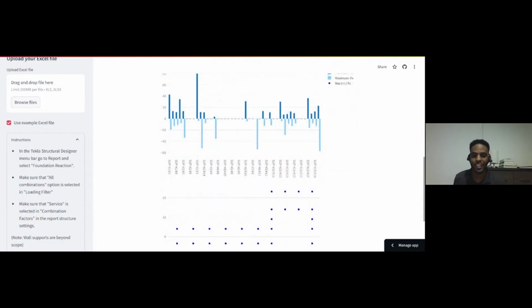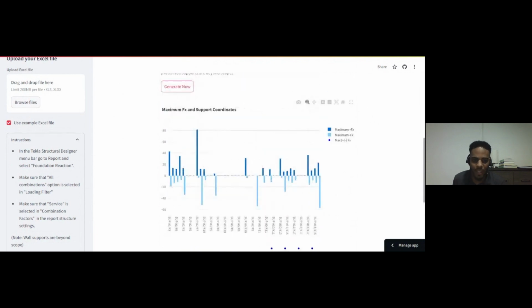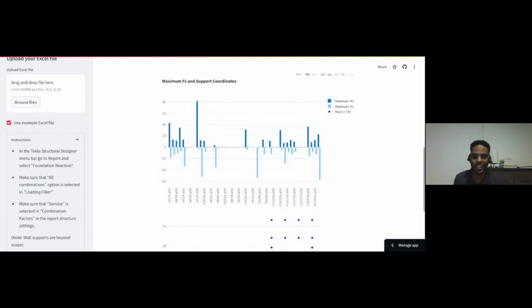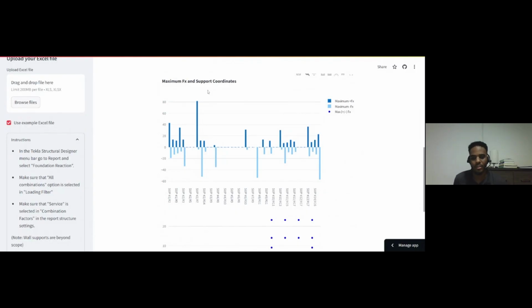This basically gives me the sort of extremes. Let's say I just want to look at the extremes. Oh, okay. So it's like max and min, over envelope over all your load cases. Exactly. And it's minus 80. And how many load cases are you running? I think in this one I've got 100 something load cases. But I mean, Python is quite quick.